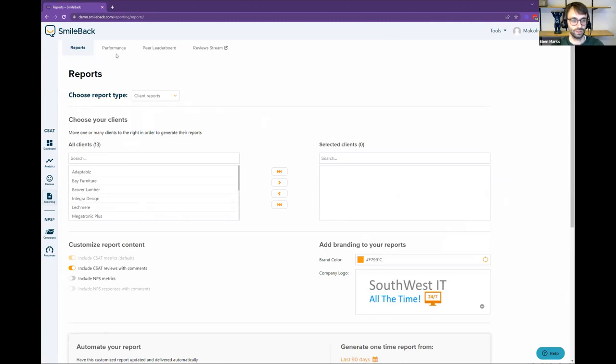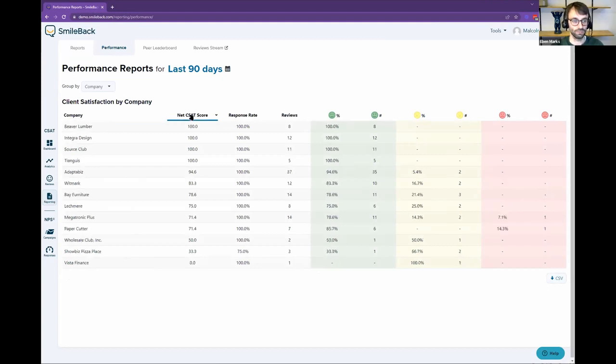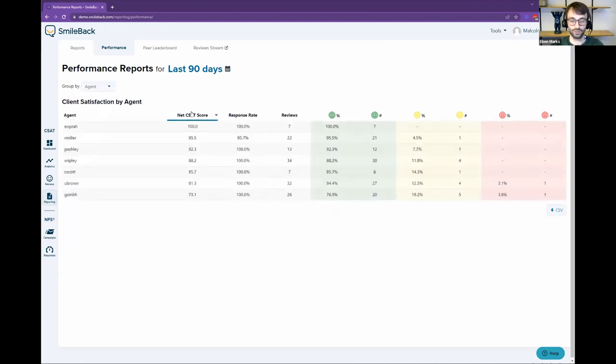And just to quickly talk about the other tabs at the top here, we've got the performance view. This is where you can see leaderboards, for example, looking at the most or least satisfied clients. You can have a look at your agents, who's doing best and worst in terms of CSAT. And there's also the peer leaderboard, which is a feature that's used for peer groups.